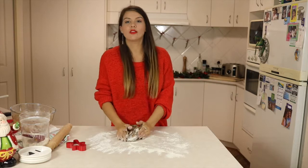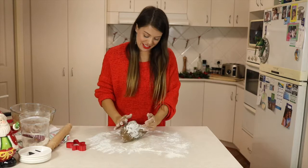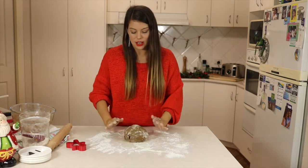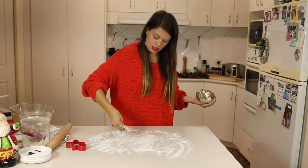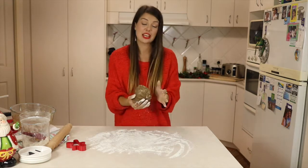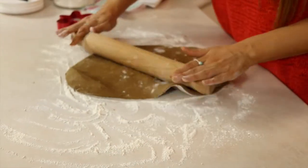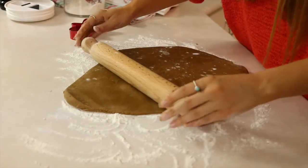So once you have kneaded it for a little bit and it's nicely covered in flour, then you want to get your rolling pin and start to roll it out. Get some more flour and make sure there's plenty of it so that it doesn't stick, even though mine has already stuck. Let's get rolling. Just make sure to keep it nice and covered in flour so that you don't end up with any bits stuck to your bench top.